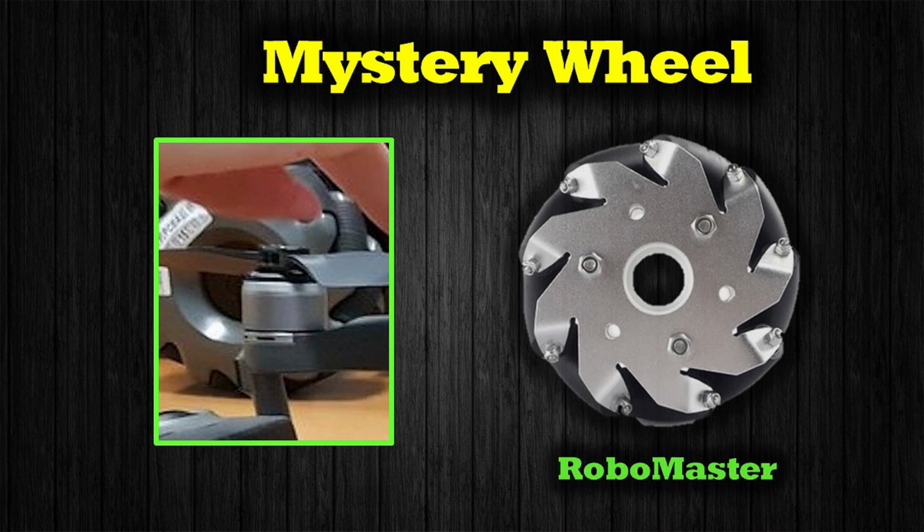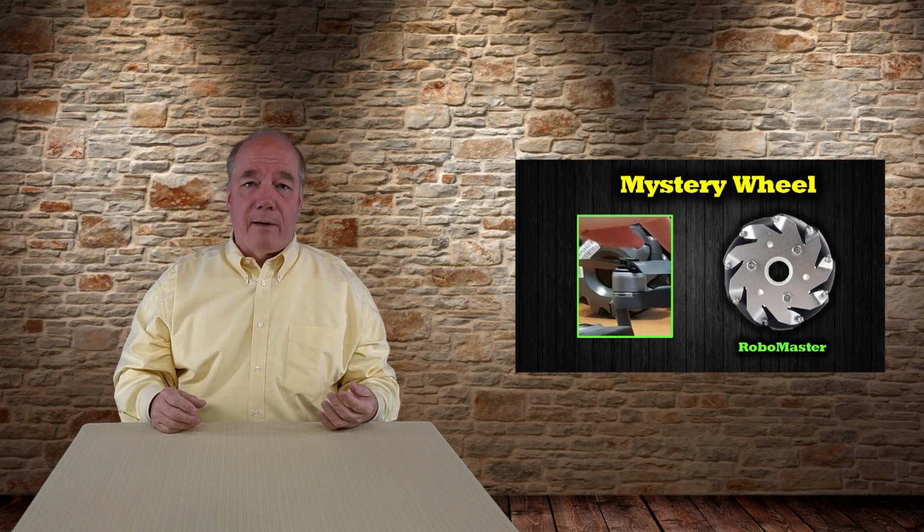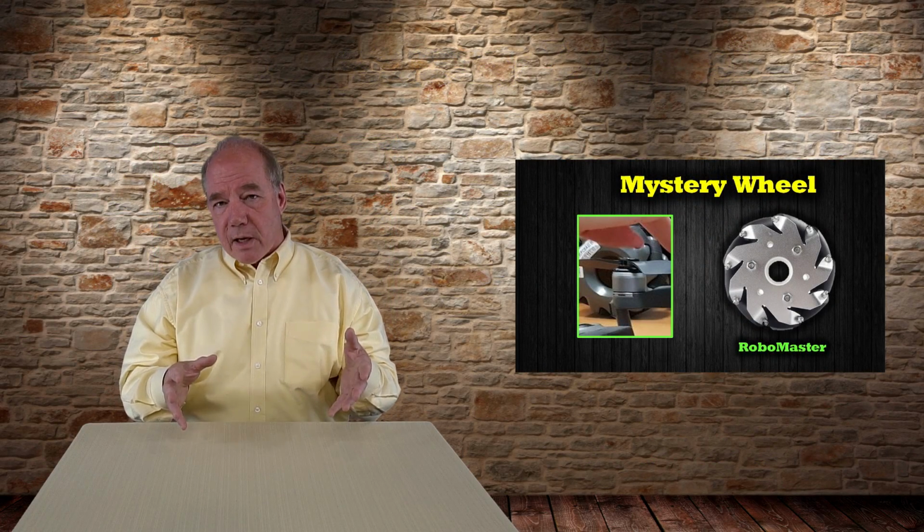So we're going to introduce drones and remote control systems and terrestrial drones as well in the form of these RoboMasters. Well, that wheel that you see in the picture looks really, really similar to the RoboMasters product they introduced a couple of years ago. So maybe what they've done to flesh out that system I was talking about a minute ago is actually made some kind of terrestrial vehicle that you can buy as an option to snap the gimbal that you can snap into your drone and into your Osmo into this terrestrial vehicle.